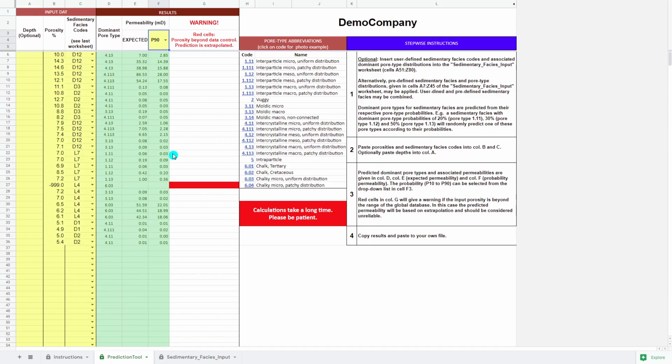Predictions carried out on porosities beyond the model's data control are extrapolated and are marked by red color in column G. Be aware that calculations may take a while, so please be patient.